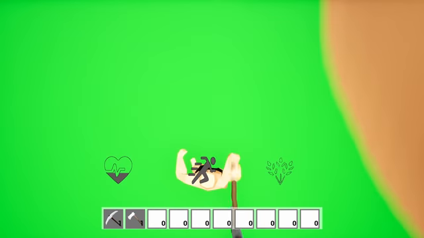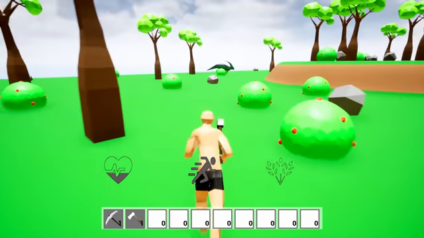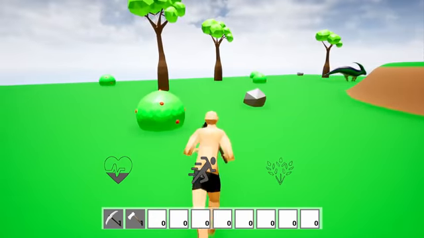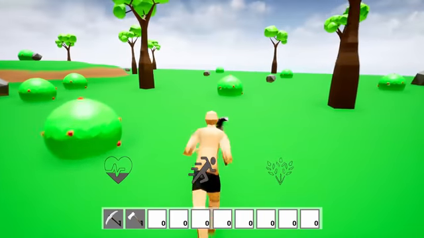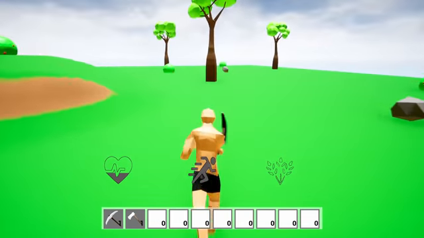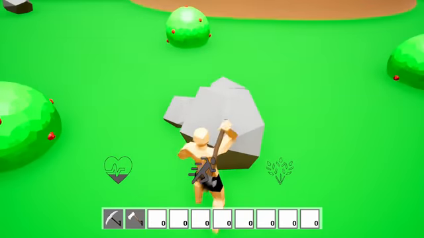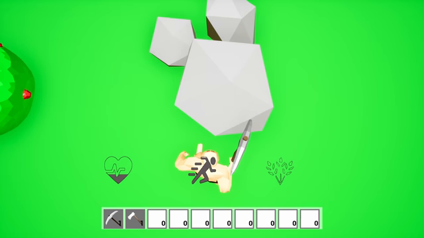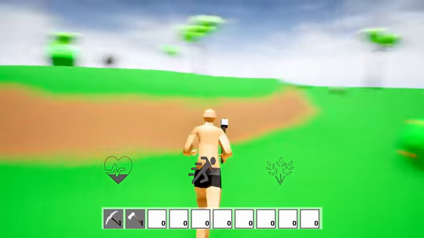With all of that done, I decided to decorate the map with trees, rocks, and bushes. It took a while because the map is very big, but I also fixed the animations, as you can see, and now they look much better because the swing actually looks like it's swinging across instead of just forward.